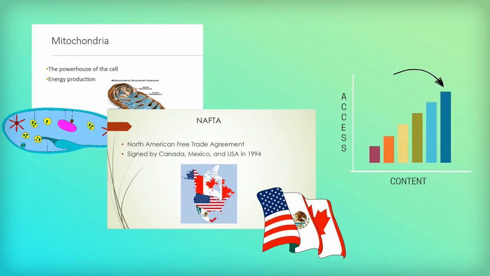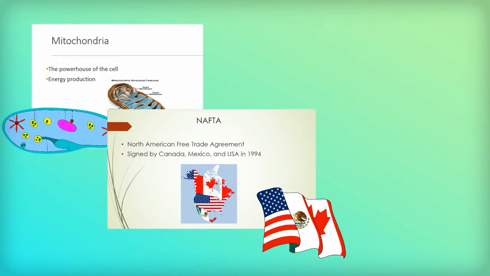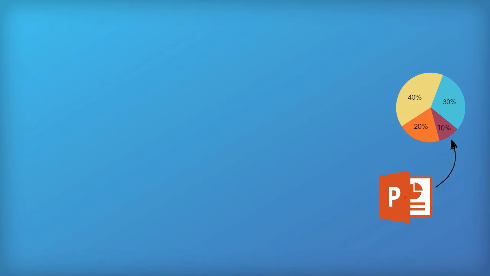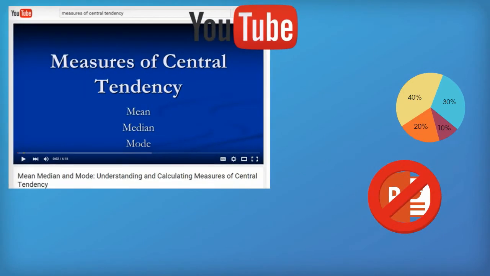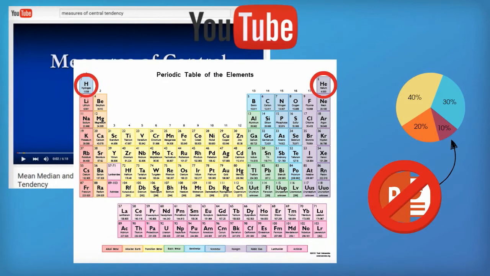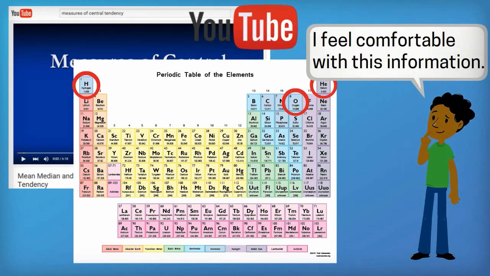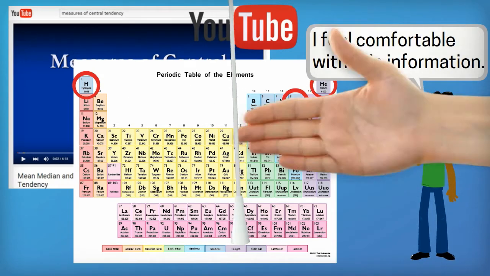High rates of access could mean the students are studying for an exam or may require further instruction on the topic. On the other hand, if instructional materials are not being accessed, like a video on measures of central tendency or an article reviewing the most common elements, it may be an indicator that students are unaware of its existence or that you should consider replacing this content with something the students would use more frequently.